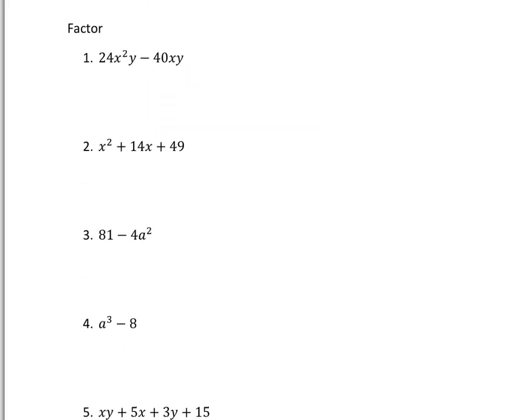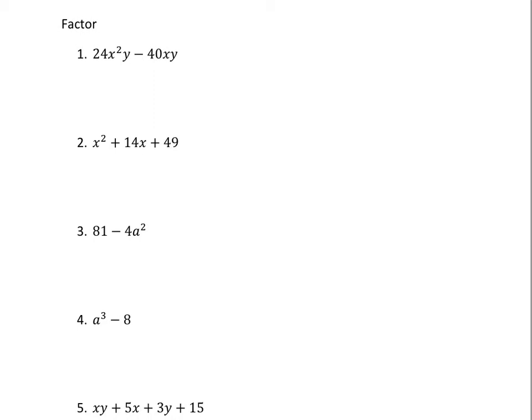So we're going to start by factoring. These first ones. This first one is just grouping, so that's good. So what we're trying to do is find the greatest common factor. Okay, so if you need help with greatest common factor between these two, you can obviously go back to the previous section and watch that video again. But hopefully you're catching on, you're able to catch it pretty quickly. Okay, so you should see that the greatest common factor between 24 and 40 is 8. Okay, and then for the x's, you just pull out one x and you can pull out one y. Now what happens here, when you undistribute it, basically we're taking that 8xy out of both of them and putting it in front. So you got to figure out what's left.